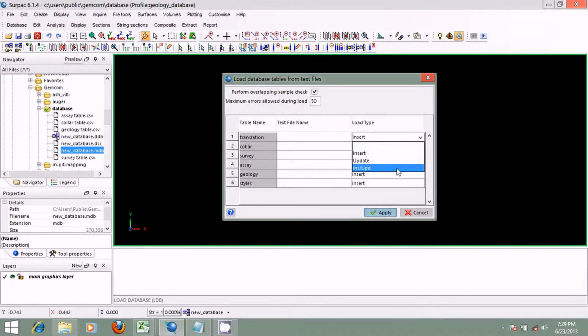The insert and update load type will also load records from the test files and update already existing ones. So for the insert and update, new records will be entered into the database and already existing ones will be updated.